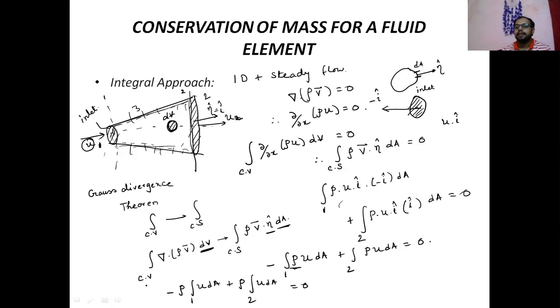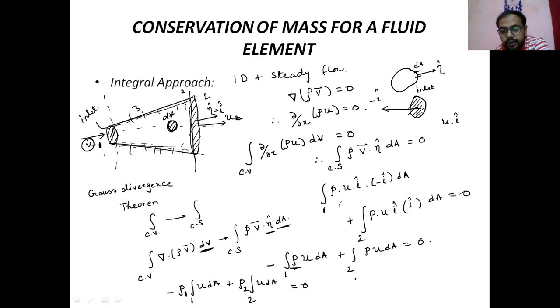Rho is not changing with the section dA, but rho might change along the x-axis or y-axis. So it's a separate rho, but it is not a function of area. So rho 1 you can write it here, rho 2 also, no matter. Because rho may be variable, but rho is not varying with the dA, the sectional area. In the same section, it might not change. It may be varying along the x-axis, but not the y-axis or z-axis. This is the sense.